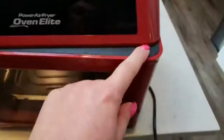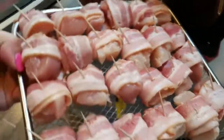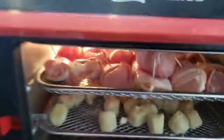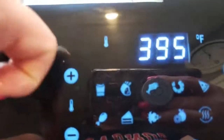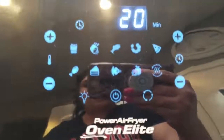We're going to get everything loaded into our air fryer. I have the Power Air Fryer Oven Elite, so mine is more like an oven. I'll be loading up my chicken wrapped in bacon first on the top shelf, and then from there I'll be adding in my gnocchi on the second shelf. I think I'm going to do 400 degrees for about 20 minutes because we are cooking chicken. It is ready to get cooking.